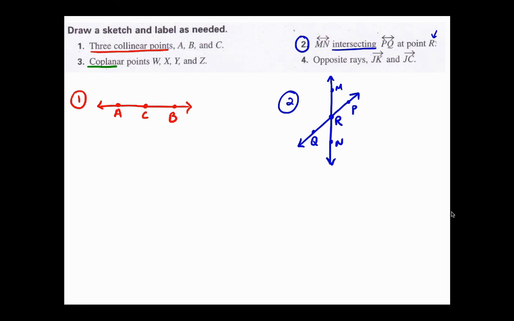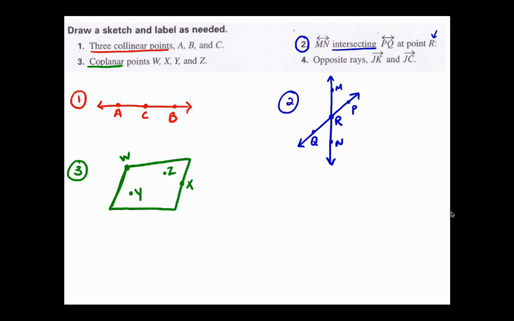The next one, I need coplanar. So I need to start out with a plane, so it can have our boundaries. And I need to put the points X, Y, and Z in it or on it. So I can label them at the vertices. I can put them at the line. I can put them randomly inside. So as long as the points that I'm working with are in or on the plane, then we are coplanar. If we were asked for non-coplanar, then at least one of the points has to be outside of the plane, either not on it or not in it.